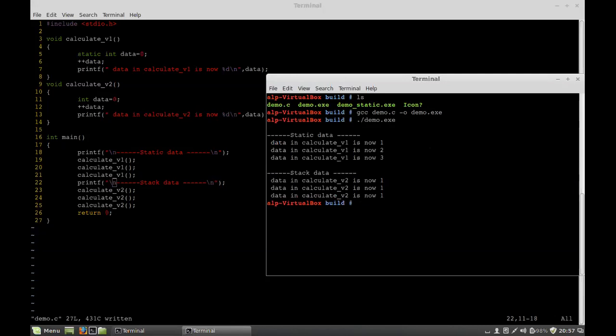So what observation do we make? The functions calculate_v1 and calculate_v2. Can you see the value which is changing in the first one? And the second one does not. Correct. So this is very clear evidence that whenever you create a static variable, the allocation happens only once in the lifetime, and it retains the value across the calls. So if you initialize to zero, every time you increment it, because it is not reallocating again and again, at the same place you are seeing the increment.